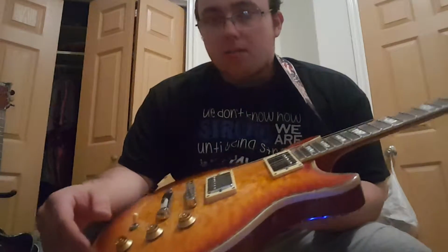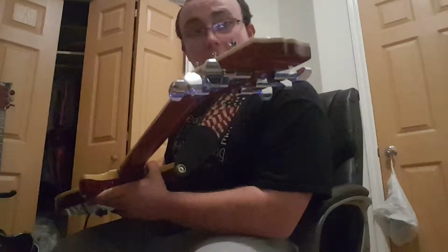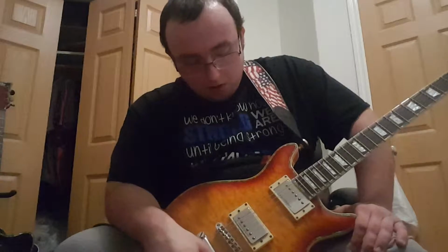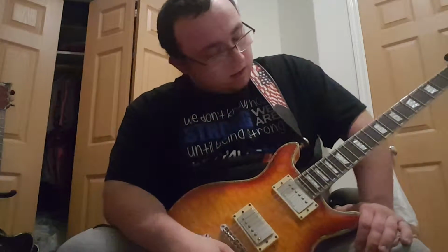For the electronics and hardware, we got six Hamer tuners, and I don't quite know the gear ratio on them, but I do know that they're actually really nice tuners. Yeah, it'll go out of tune if you don't play it for a while, or if you bend really hard like I do sometimes. It keeps in tune pretty well.